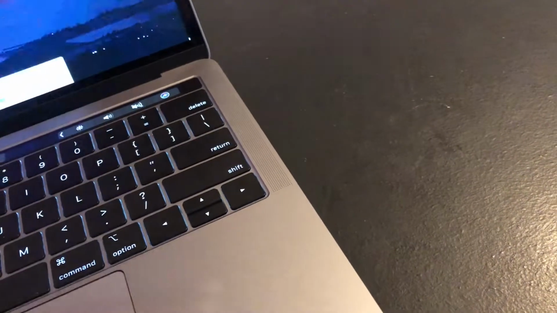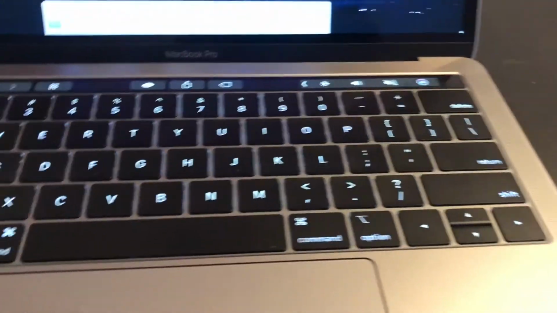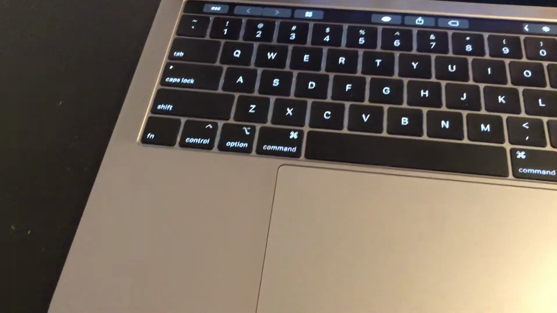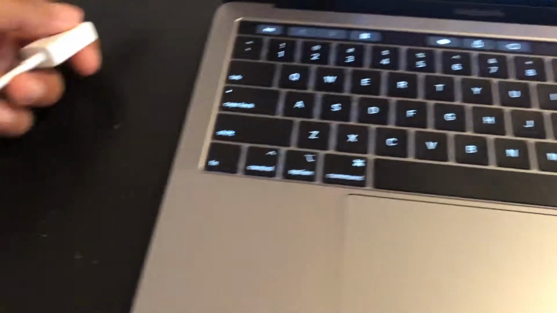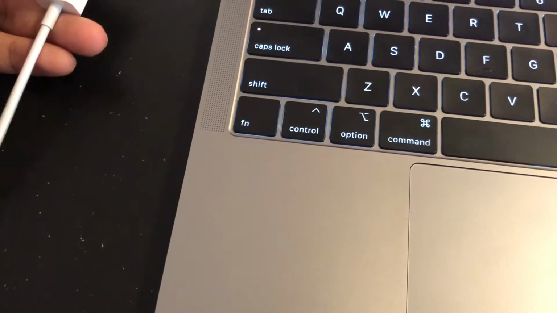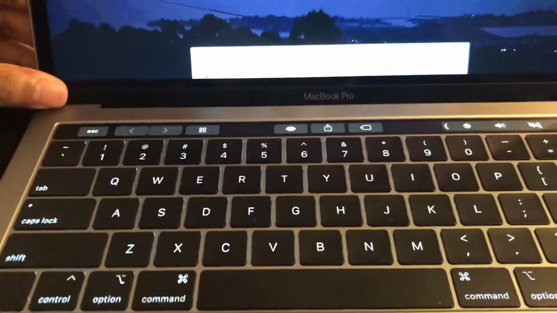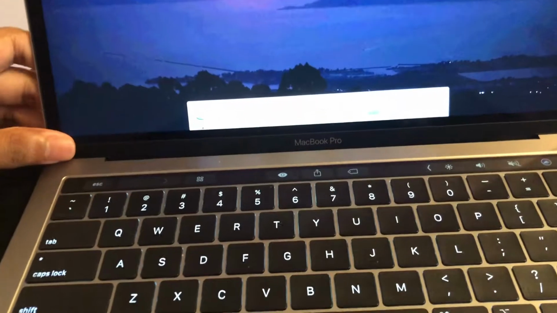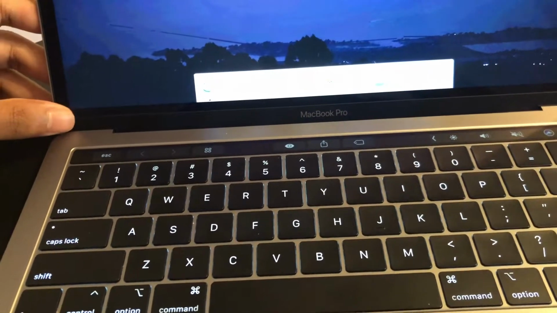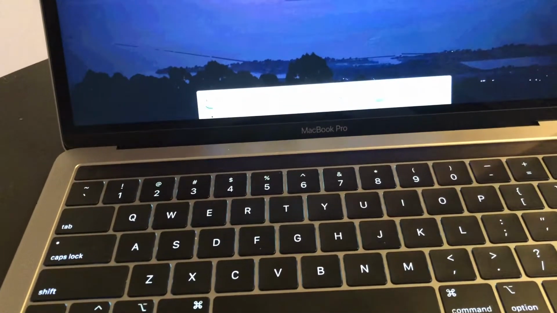If you are someone who uses a lot of ports, Apple sells, as well as other third-party manufacturers, cases that clip onto the bottom of your MacBook and provide one input into the device itself and an array of ports that go down either side based on where you plug it in. That will have a USB or multiple USBs, SD card, some video and audio out and in, basically everything you had in the older Retina MacBook Pros, 2015, 2014. If you want to pick one up, they run around $60 to $70 from somewhere like Best Buy, or I'm pretty sure the one that Apple sells is more than $150. So it's really your call, but at the end of the day, ports are ports. And as long as you get all of them for the least amount of money and they work, you should be pretty well off.